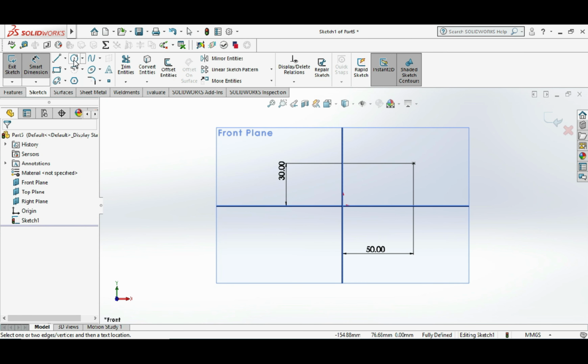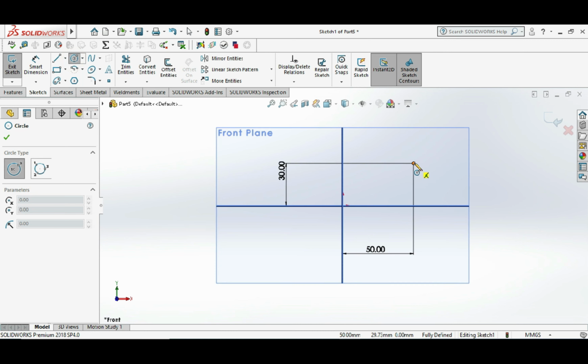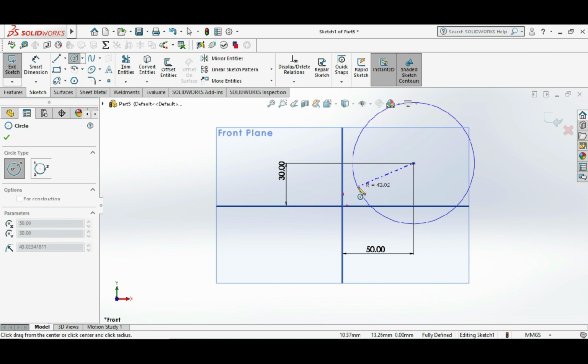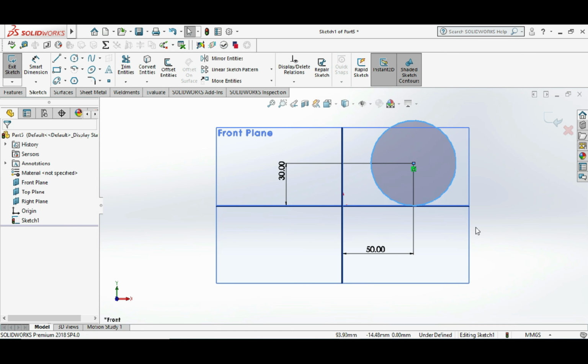Then if you want to draw the circle on that point, you can also refer that point to get our dimensions 50 or the 30 mm radius. You can draw these points. This is a very helpful command. If you don't know the center or exact point to draw that line, then you can also use that point to get that point. Okay, this is a very simple command.